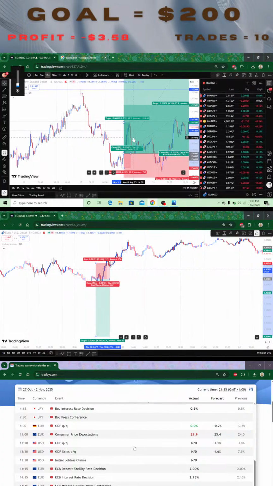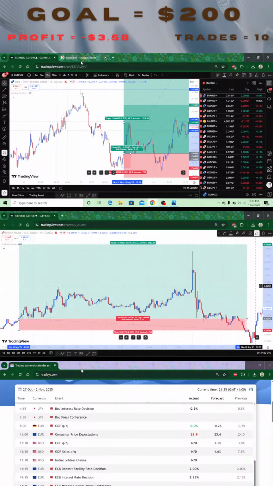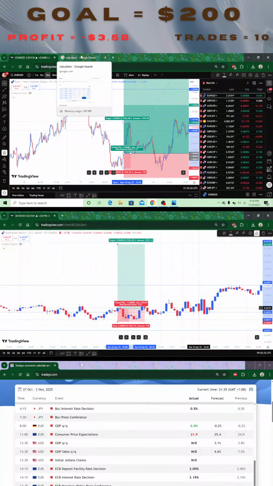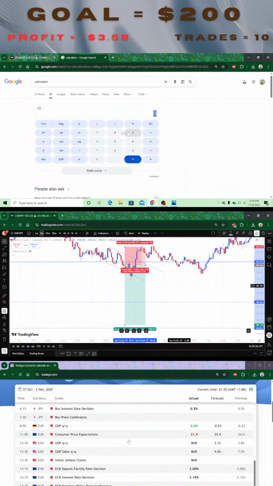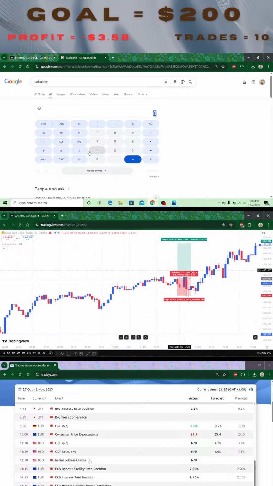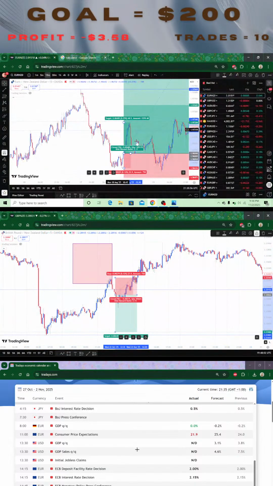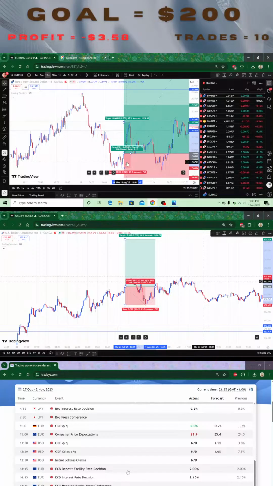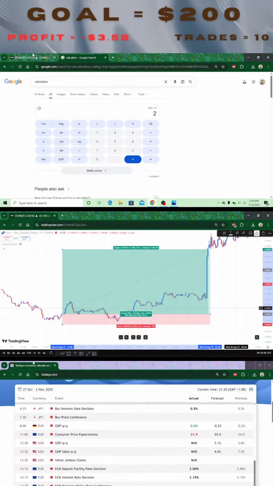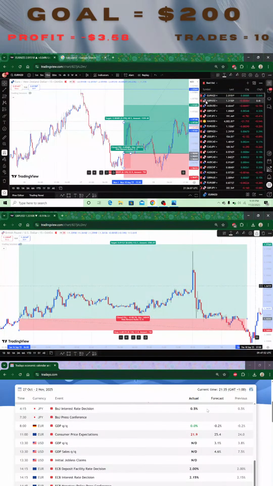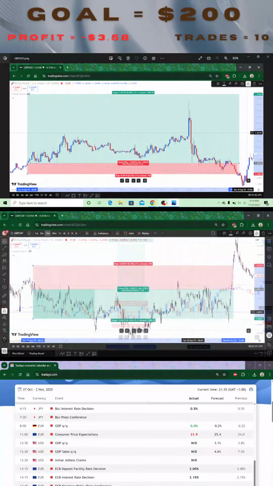So we need to figure out the way. Yes, this is the TP. What am I saying? The first one's TP was hit, right? So the TP hit is what do we write here? We write $2, right? We're going to be taking the TP that is given to us. So let's just say $2. So that is the first one. Let's go to the second one. Second one is GBP USD, if I'm not mistaken. Let me cross check it. Yes, GBP USD. Okay.